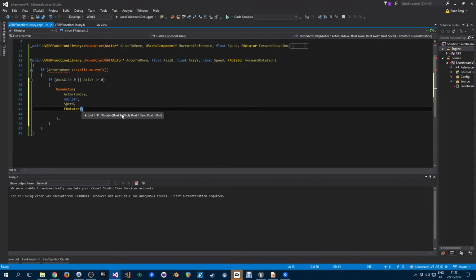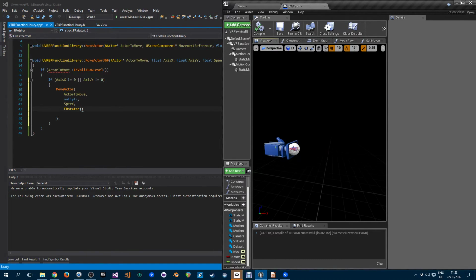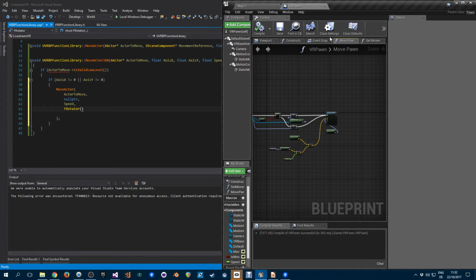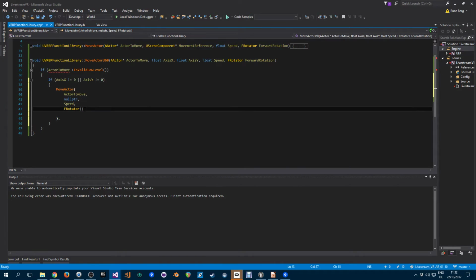So in C++ it's pitch, yaw, and roll. In blueprints it's roll, pitch, and yaw. In the viewport it's XYZ, whatever on that thing. So it's one of the annoying parts in Unreal, to be honest. It's these things that are slightly different, especially if you're juggling between artwork, blueprints and C++, that they're not consistent, possibly due to historical reasons.